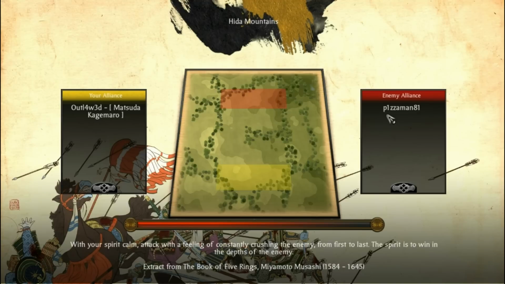This match is actually fought by me against p1zzaman. My forces were the Mori. I got paired up with the Mori, which is kind of unfortunate. p1zzaman81 was given the Uesugi, so a monk clan.